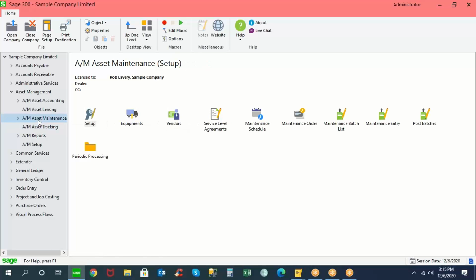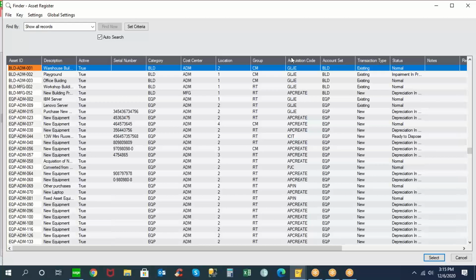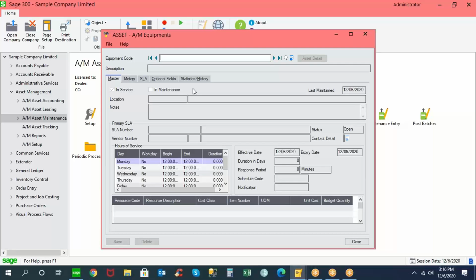And the topic for this session is the asset maintenance module, which allows you to keep track of the costs to keep your assets in productive service. So as I mentioned, asset accounting is a required module in order for you to run asset maintenance, because the whole purpose of this module is to allow you to create a profile against your fixed assets in the asset accounting ledger that allows you to then attach the criteria for tracking and recording maintenance expenses against the assets that have been set up for accounting purposes in your asset register. To do that, we'll take a look at a couple of different profiles for some of the assets that we've set up in the system.